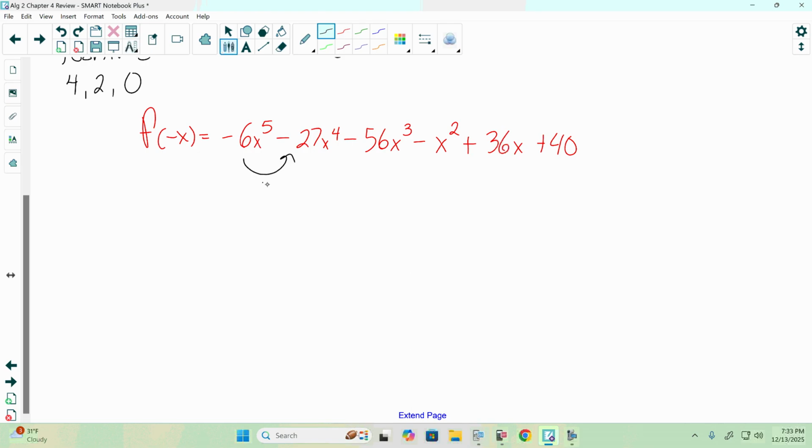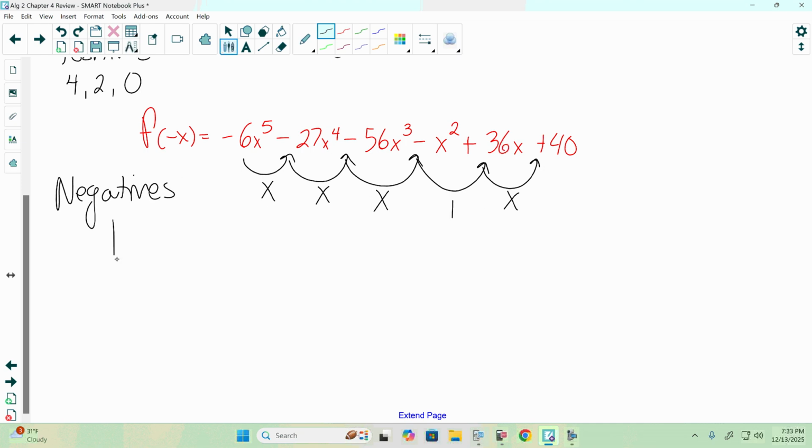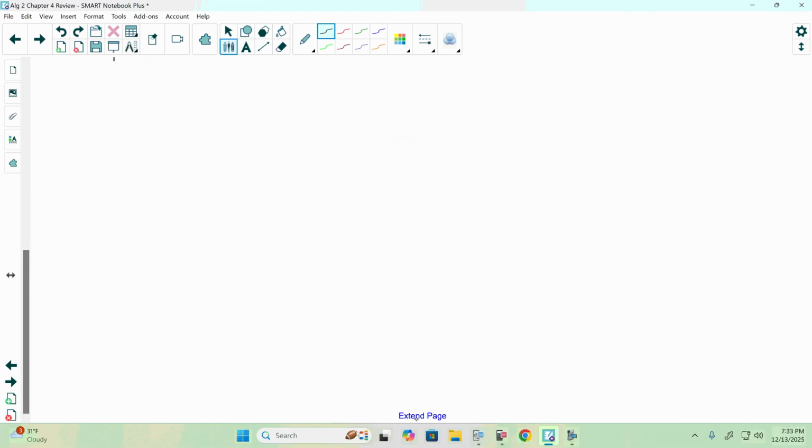We're going from negative to negative, no sign change. Negative to negative, no sign change. Negative to negative, still no sign change. Then we're going from negative to positive, that's 1. Positive, positive, no. So the possible negatives that we can have is only 1. Because if we tried to subtract 2 from it, we get negative 1. Can't have a negative number of solutions.